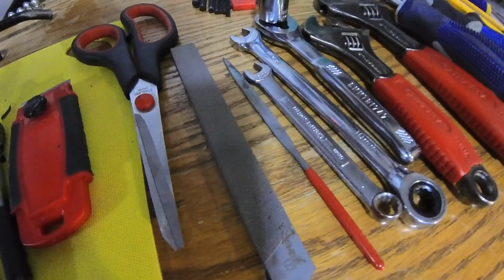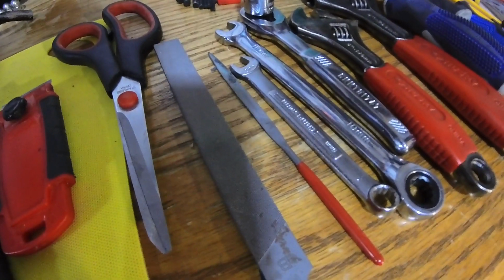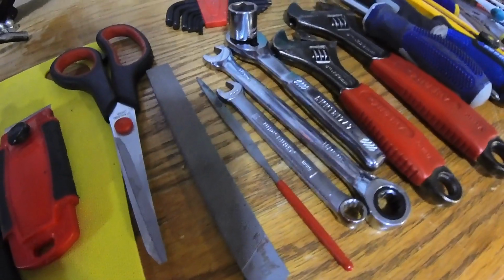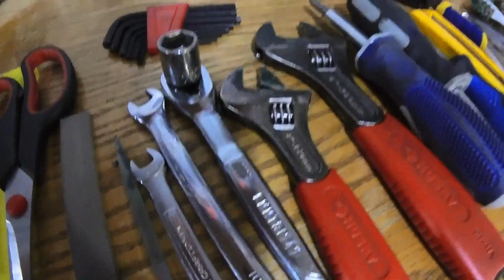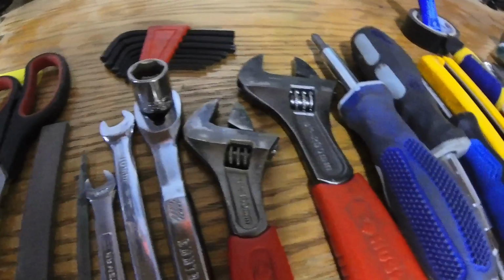I did use some small files to do a little bit of work on the cylinder itself, mostly on the intake, just a little tiny bit of persuasion with those guys, just cleaning it up, taking off any burrs or anything like that. Multiple wrenches, a lot of 10mm, 14mm for the head bolts. Allen keys, of course, on everything on this motor.